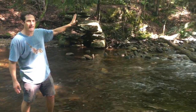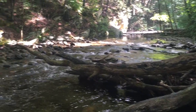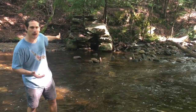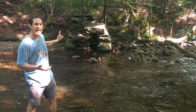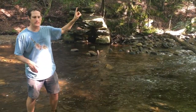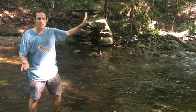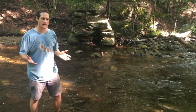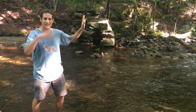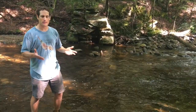Upstream of here, you can see big bedrock and ledge forming the side of the stream, which made it a really great place to build mill dams. You can see here behind me the abutments of one of these mill dams — I believe this was one called the Allen Mill. Upstream of here, there are four more mills in close proximity. The furthest one up is called the Montague Fishing Rod Factory — it's not in Montague, it's in Pelham, right across the Amherst-Pelham line. It's a place where they were manufacturing bamboo fishing rods from about 1880 to 1920. This dam was in existence until around 2014. In the 1940s and 50s, it was the Pelham public swimming area, but since then it had completely filled with sediment and was no longer being used.